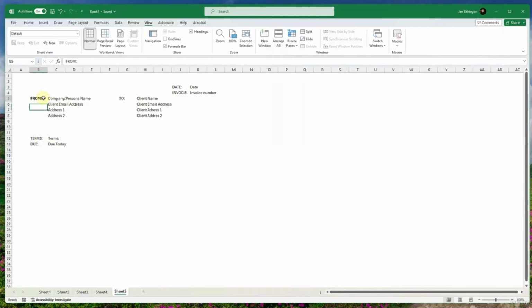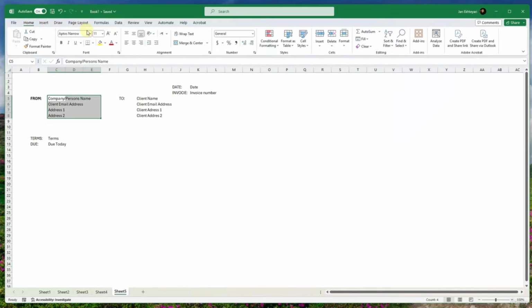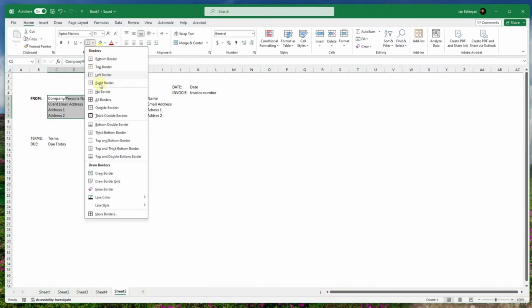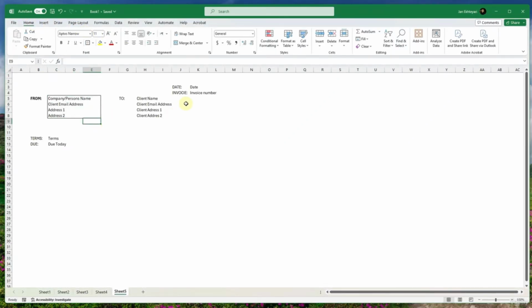Now you can add a border to this. Let's go and border it. We're going to make this a little bit larger. There you go. And same thing with this one.